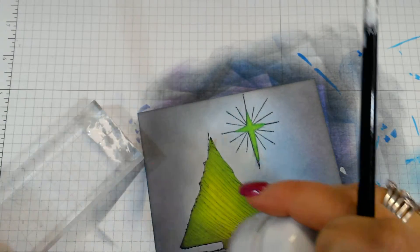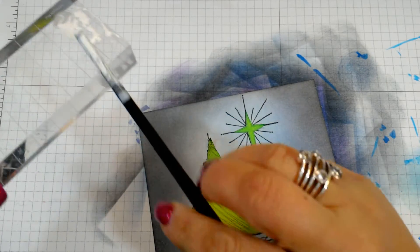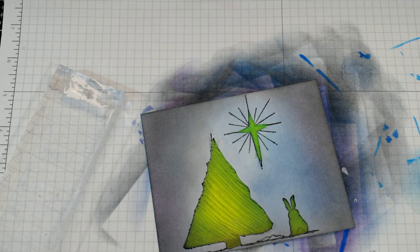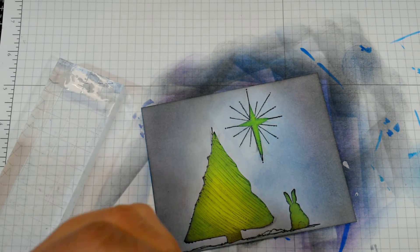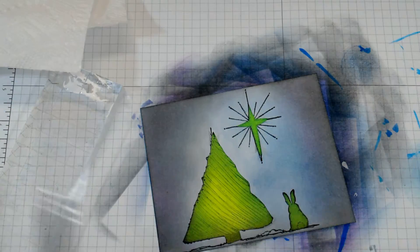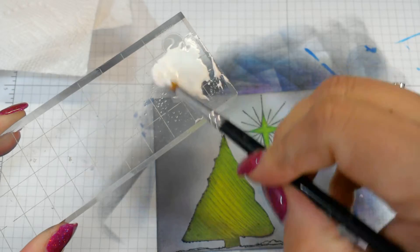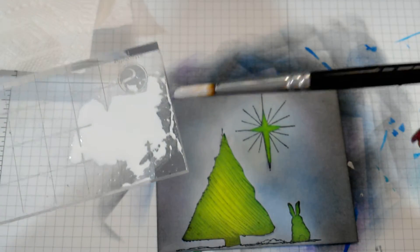I scrape off the excess from the block and get a little paper towel to clean off the end of my brush, because it is very very permanent. I should have used one of my scrubby brushes instead of a good brush. Then what I want is a pretty long-bristled, loose kind of brush. I add a little bit of water spritzed onto the acrylic block, and I want a really loosey-goosey watered-down consistency. When I have it to that watery consistency, with the long brush I just flick it downwards.